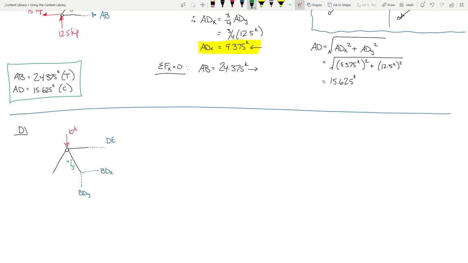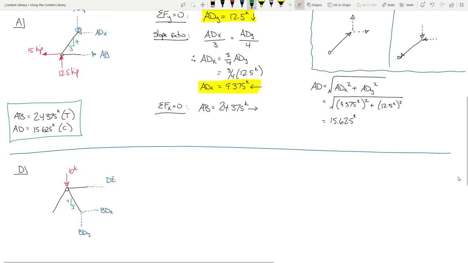In fact, I have them highlighted up here. It's like I meant to do that for some reason. I'm going to draw those in red, because I like to indicate known quantities in red and unknowns in blue. So this one is 9.375 and this is 12.5. Here I need to put the units on that. Notice I didn't draw the directions, because I want to lean into the comment you made a second ago. I need to be careful about the direction that I draw my arrows.